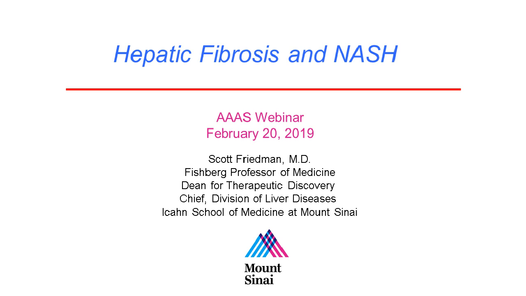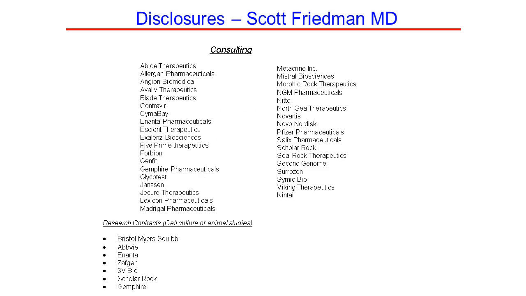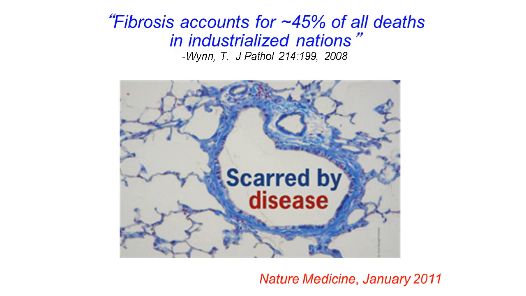Thank you, Sean. I'm delighted to chat with your webinar audience. This is a very challenging problem with interesting underlying biology and new opportunities for therapies. I have multiple relationships with companies related mostly to fibrosis and NASH, but I will not be discussing any specific drugs today. Scarring of tissues broadly is a major problem for which there are very few approved drugs. Scarring of lung, liver, kidney, heart, and other tissues accounts for up to 45% of all deaths in industrialized nations, and with few therapeutic options, there is an urgent need for scientific progress.